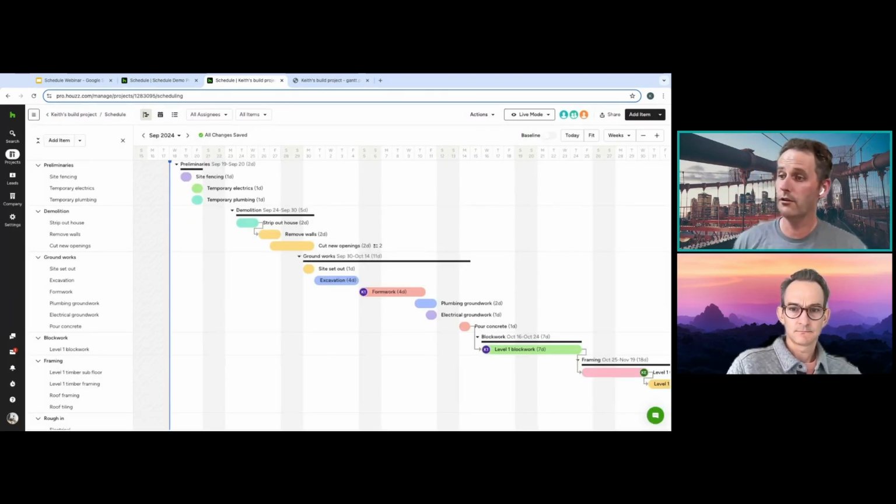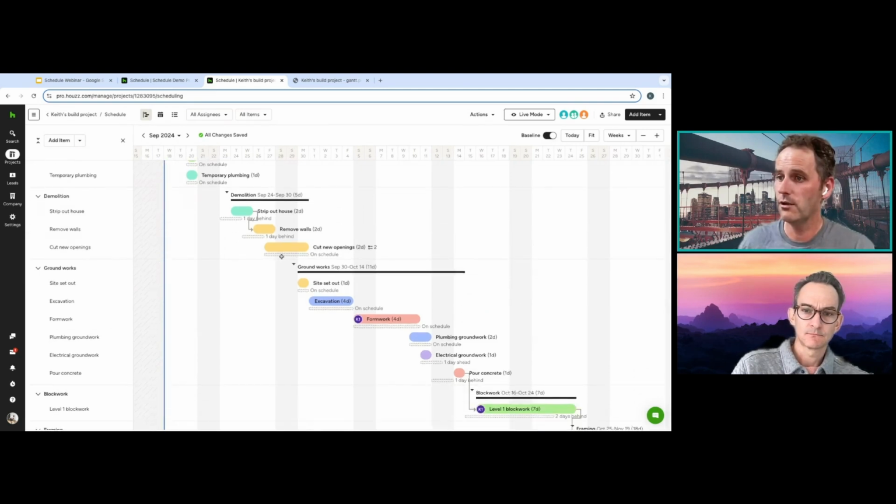So just another great feature as well, as we were saying, that schedules move all the time, is the baseline feature. Really, this is the toggle switch up here. What this does is, once you've set your schedule at the start of the job, say it takes 3 months to do, or whatever it might be, if you set that baseline, let's go ahead and do it.